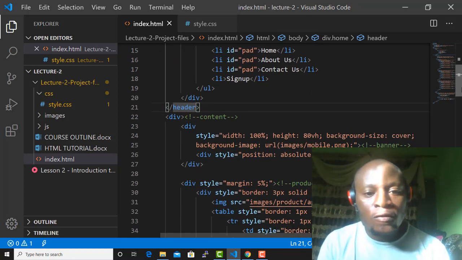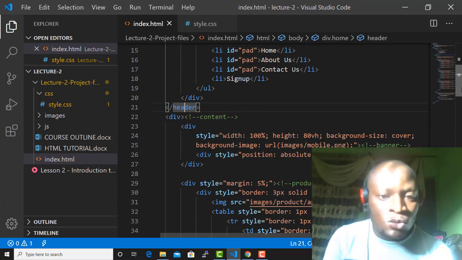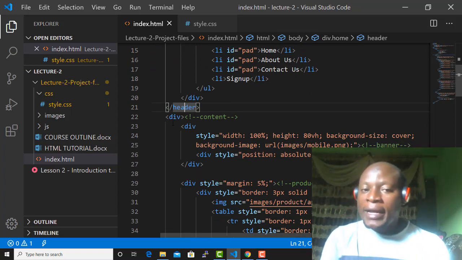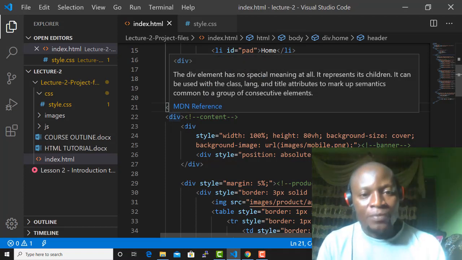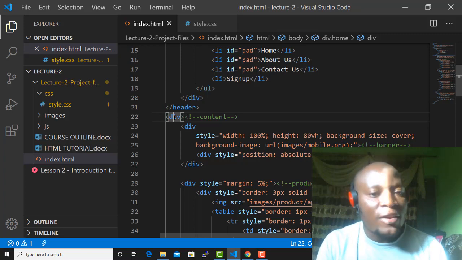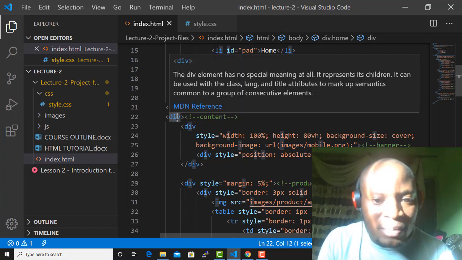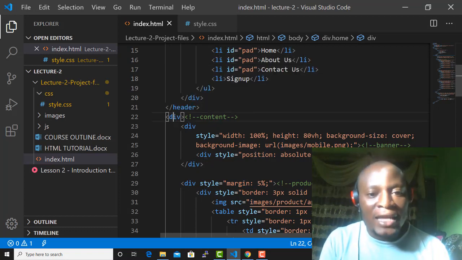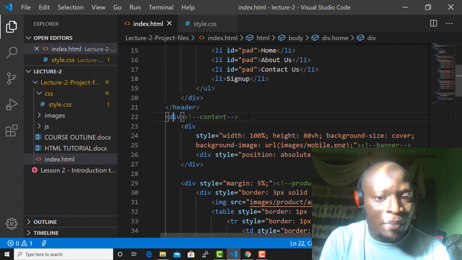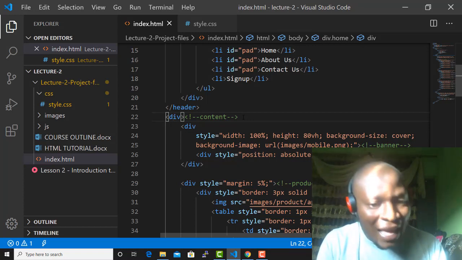Okay, so moving on further, we want to repeat the same process, same routine, to the other tags here. Now if you click on this div, you will discover that it's another separate tag entirely. But who is the parent of this div that I label content? Remember, the content is just a comment that is not really doing anything.